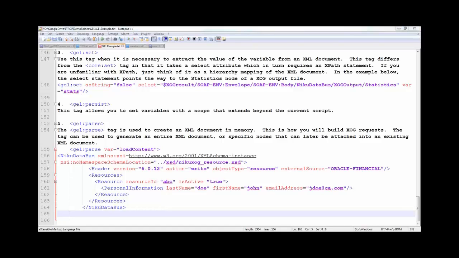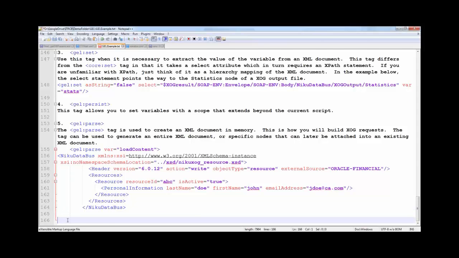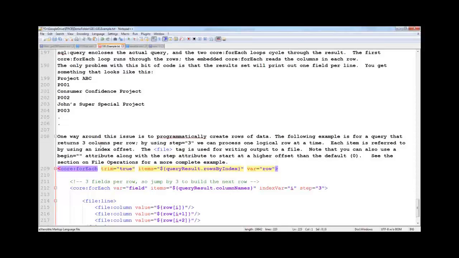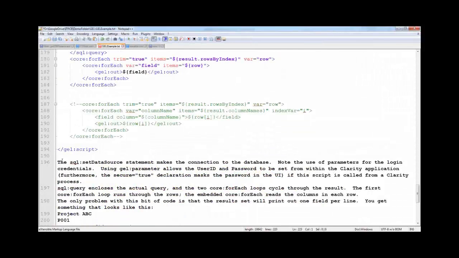The other item that I didn't cover on here would be database operations of what's available. I'm going to create some additional sample scripts to share with you guys, so you can have additional information that may be needed. And like I said, the last one is the SQL statement, which sets the data source, which allows you to connect to the database.